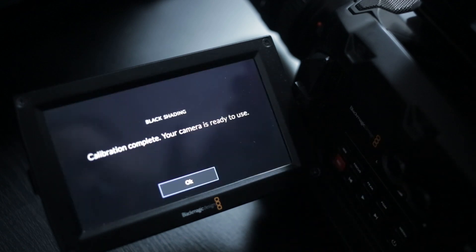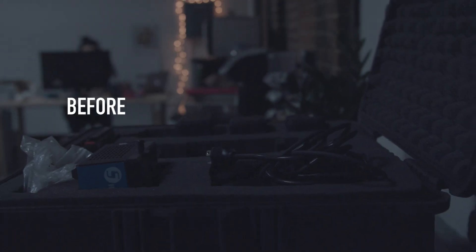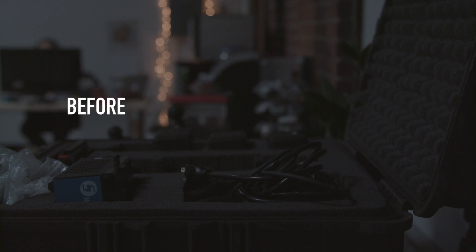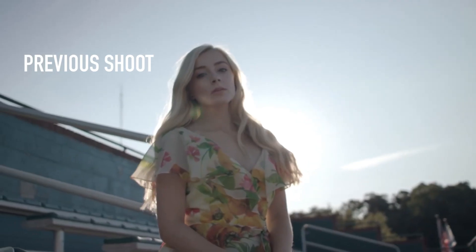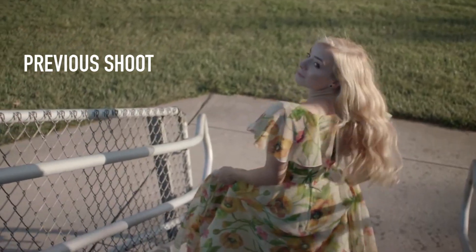What I did find is I did a series of shots before I did the firmware update and then a series of shots afterwards. The color definitely changed. I didn't change the color temperature in the camera at all — it stayed at 4500 the whole time — but you can visually see a totally different color scheme. I don't know if that's something that when I did the update it wiped some settings away, or if that's the new color science, because I liked the Blackmagic color science, so hopefully that didn't affect the whole visual image of the camera and just this cross-hatching problem.